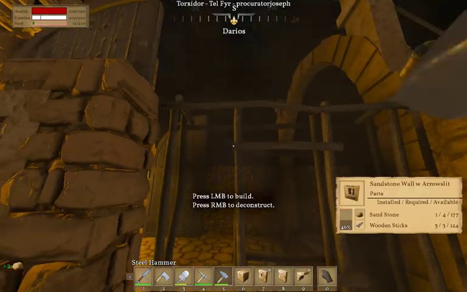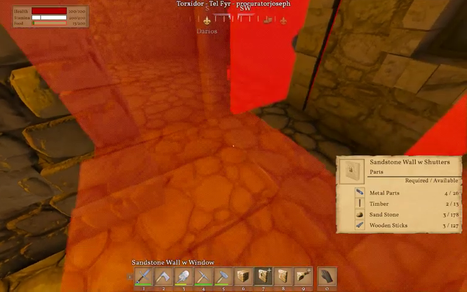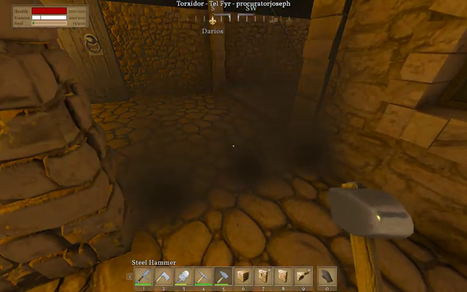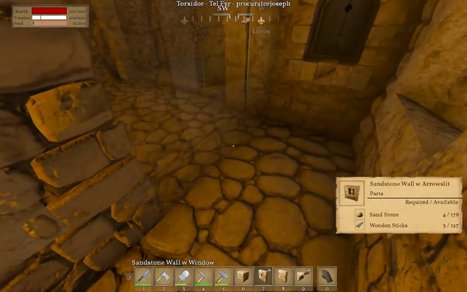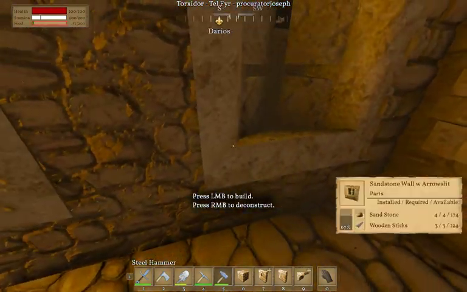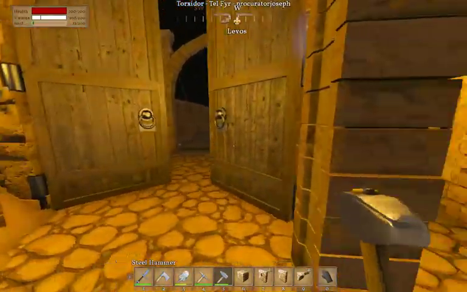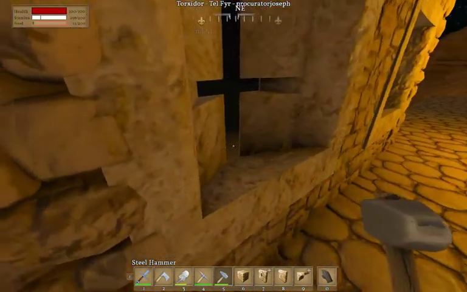I might want to just rethink this whole entryway, because this really works better from this... Oops, that's not what I meant. This works better from this side, because it doesn't face the right direction otherwise. But in theory, if somebody were charging the door, our guards could come in here and shoot through the arrow slits.